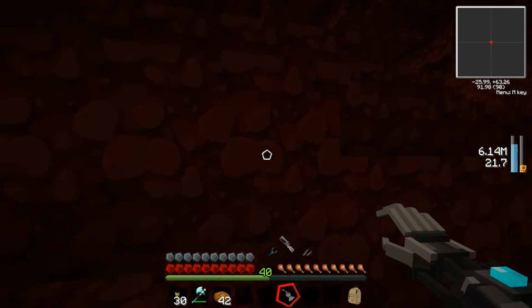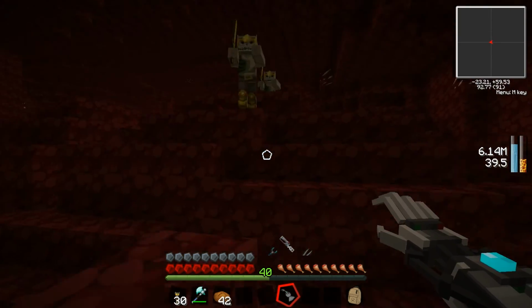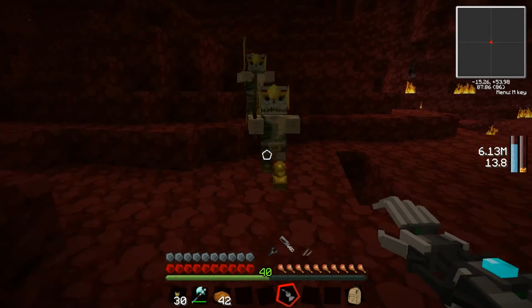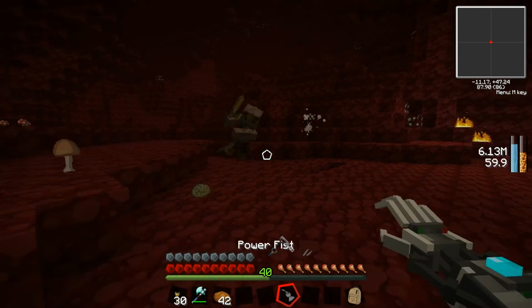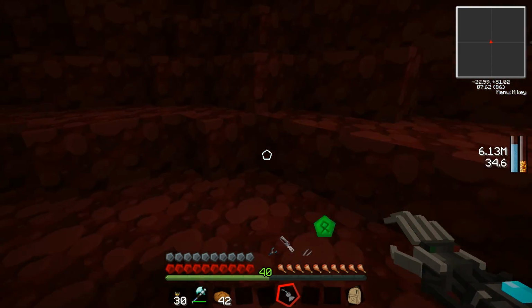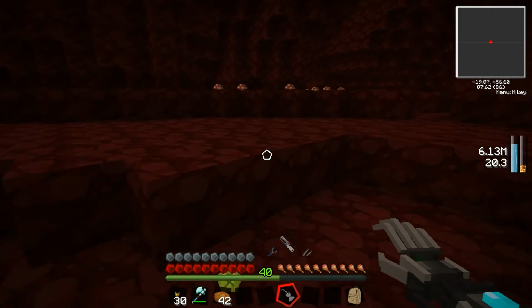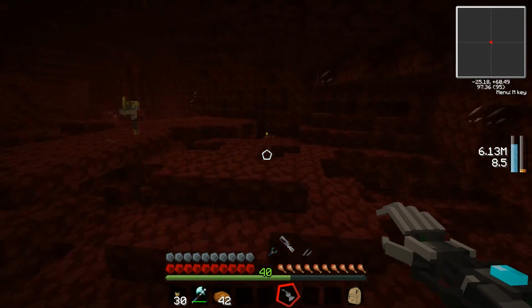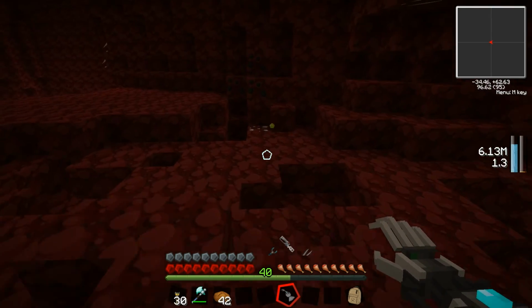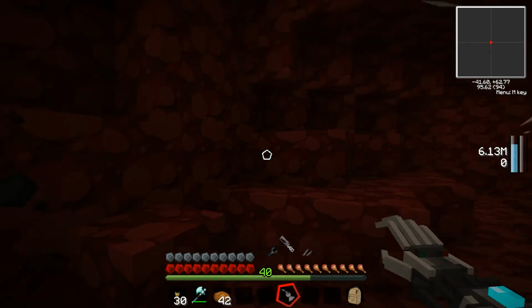Let's go ahead and kill some of these guys off, get us some gold nuggets, and we're going to get some shards of minium in the process. Of course, it's not a 100% drop rate, but even mobs in the Nether do drop the shards. So just, as you see, there's one right there. You want to just kill everything you come across, and that's going to allow you to make those minium stones.